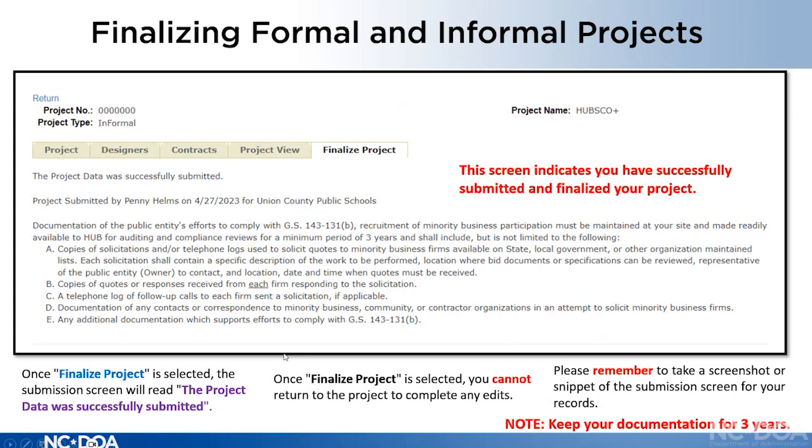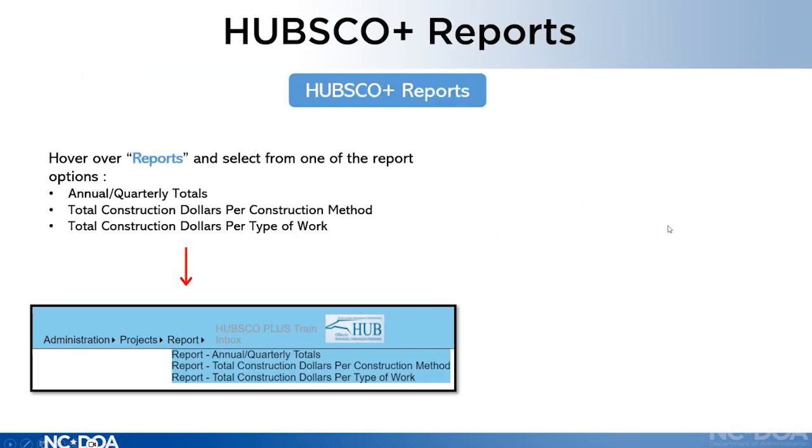So let's see. It will tell you the project data was successfully submitted. This probably is everybody's favorite screen because it means you're done. Again, you might want to take a screenshot of it. It will go away as soon as you close the browser that you have here, and then keep your documentation for 3 years. There are reports available in HUBSCO Plus. You can look at your annual and quarterly totals. You can look at your dollars per construction method and dollars per type of work.